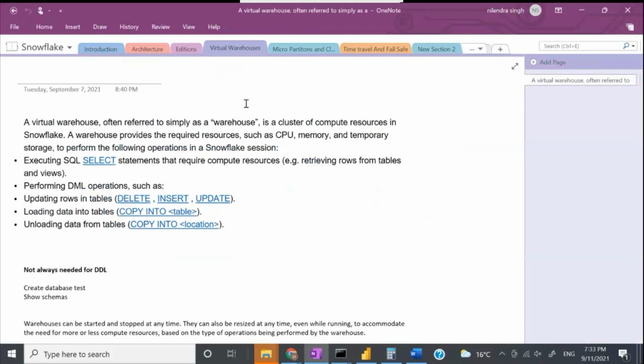The warehouse provides the required resources such as CPU, memory, and temporary storage to perform the operations which are needed, for example select, DMLs when you're updating, deleting, inserting a row, when you are loading data into Snowflake, and when you are loading data out of Snowflake, right? So a warehouse is a computing framework, your cluster of compute resources.